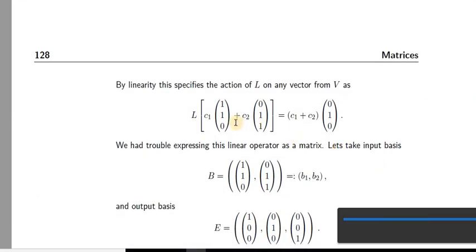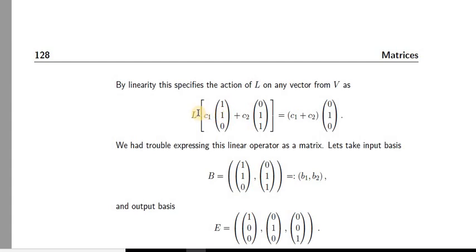Now, according to linearity, we can write the linear transformation on a linear combination as equal to the linear combination of the linear transformations. So now let's see how we express this as a matrix using the bases that we have available to us. All right, so we know that (1, 1, 0) and (0, 1, 1) are the two basis vectors. We'll use as the output basis our standard basis.